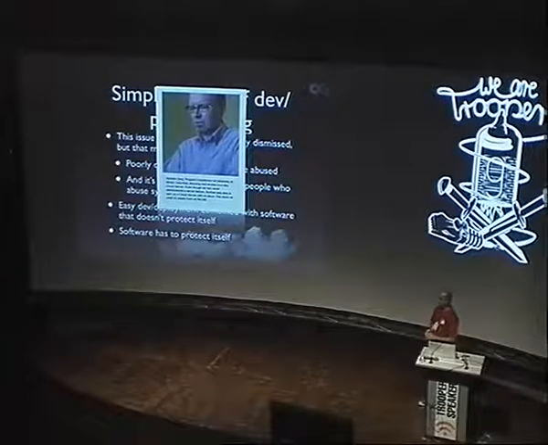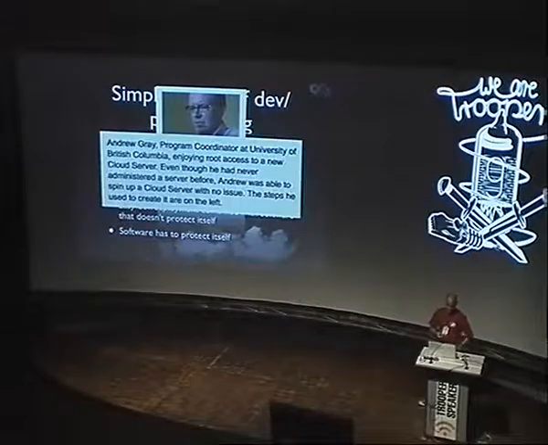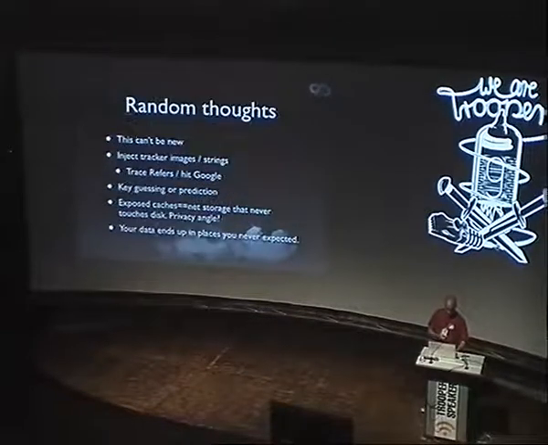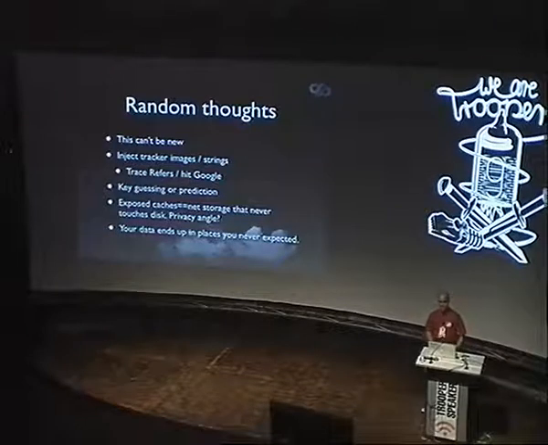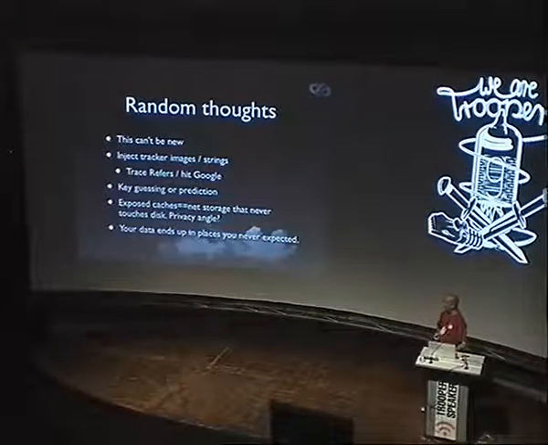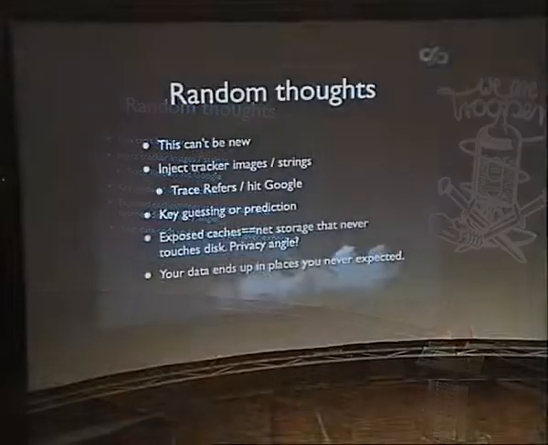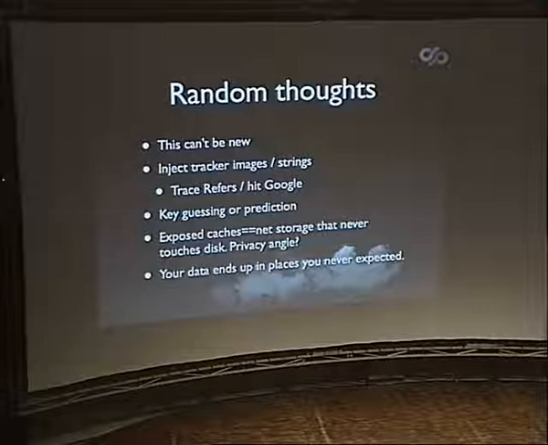Okay, one random thought: this can't be new. I thought it couldn't be new when I first found it, but in almost a year since it's been out, no one's told me that they found it first, so I thought it was kind of weird, given it's so old. I imagine there are other tricks to try and figure out the cache. If you put data on the internet, know that it gets stored in places you never thought. Your Facebook data winds up in someone's memcache that's exposed on the internet, I guess.